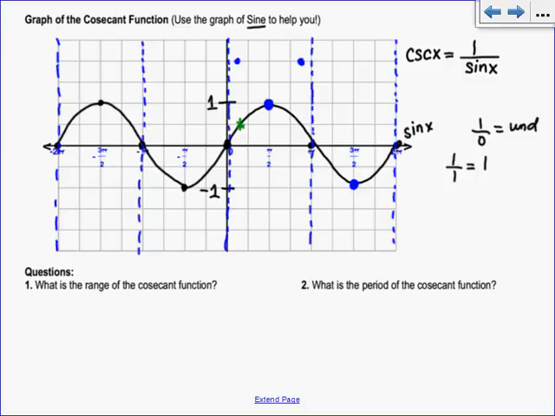Make sense? But what about as I get closer to the axis? What if I'm moving, you know, like right here? So I'm at, let's say, a height of 0.01. What's 1 over 0.01? You can do it on your calculator if you need to. It's 100, right? So that means as I get closer to the x-axis, I'm going way up high, up to 100 and further. So it bumps up the other direction. Do you guys see it?